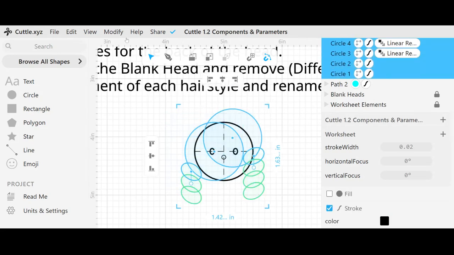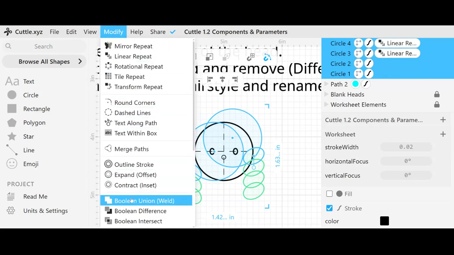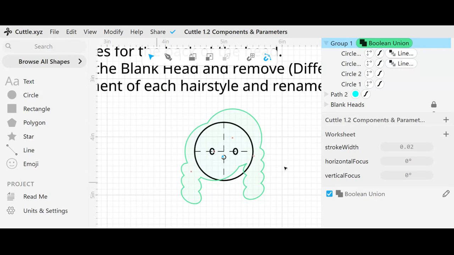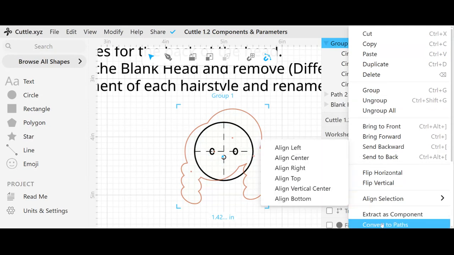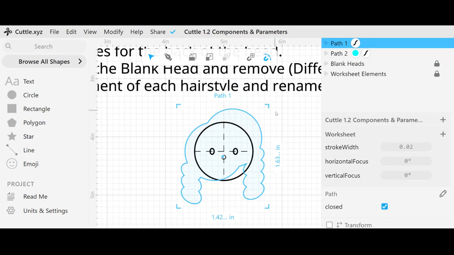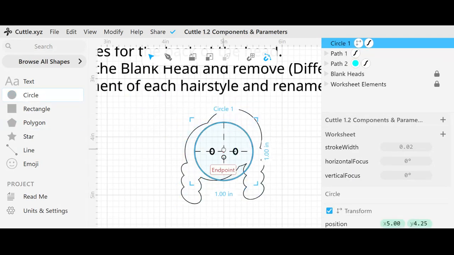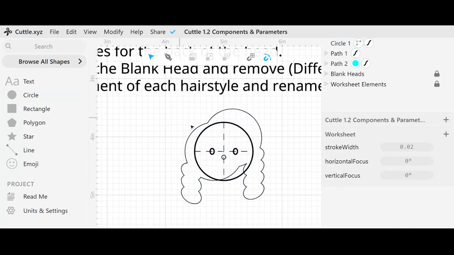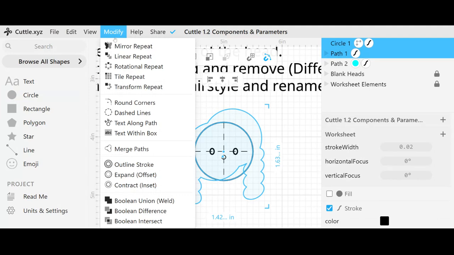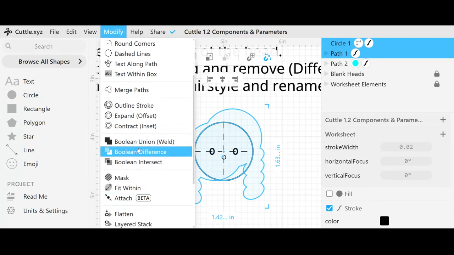I'm going to grab all that and do a modify Boolean union. Going to convert that to paths. And then let's cut out a face with a modify Boolean difference.